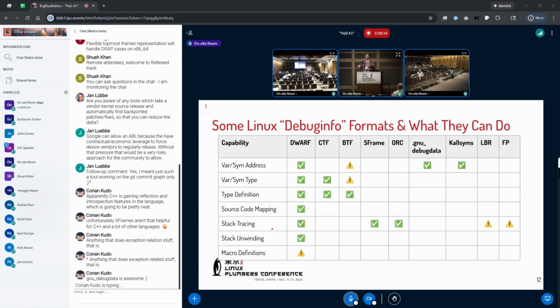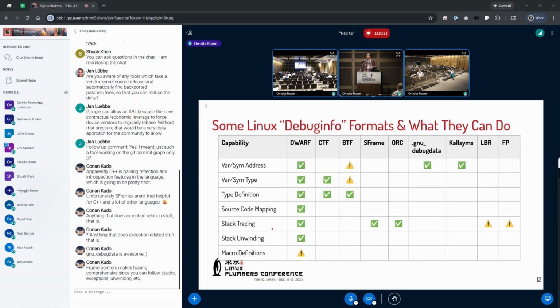So I thought it would be cool to put all this into one table to illustrate what each of these things do. And the obvious thing that stands out is if you can use DWARF, probably use it, right? It does all of these things very nicely. But another interesting thing to look at is that you can pick and choose a few of these other things on the right and piece together something that might be useful for you. I think that's a really interesting takeaway.